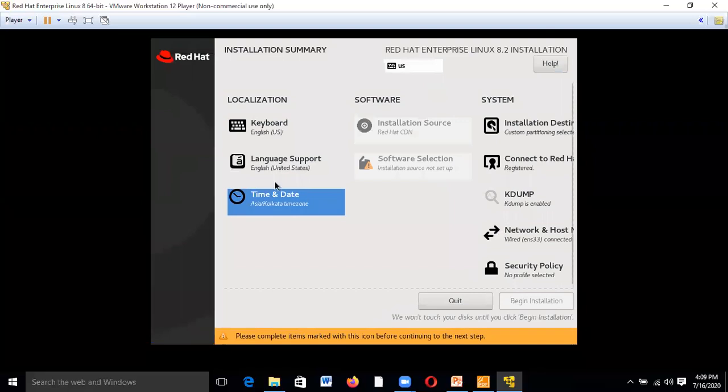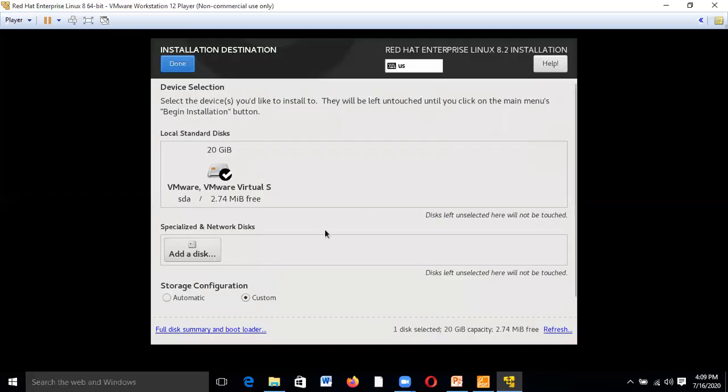So now we have set all the necessary things. We have completed the installation destination also. Earlier we configured that disk, and we also did this part.